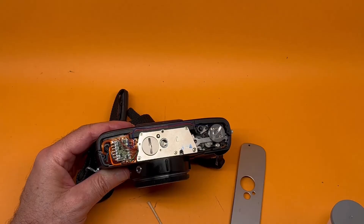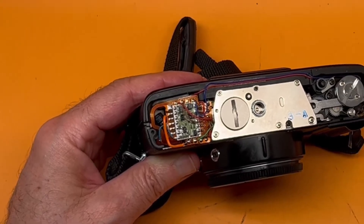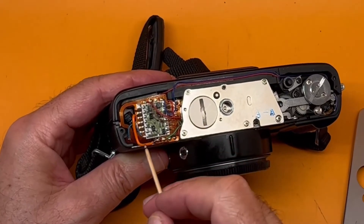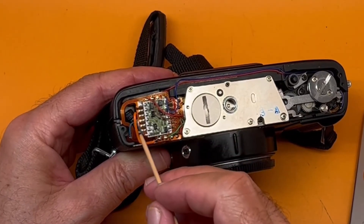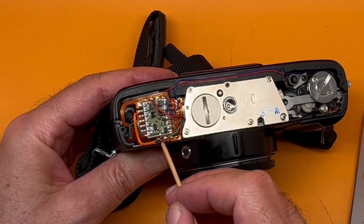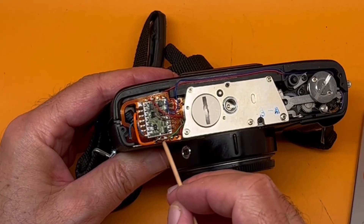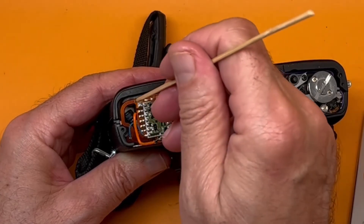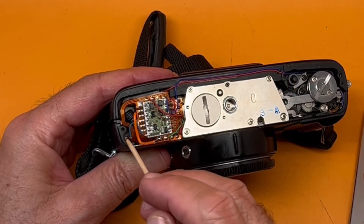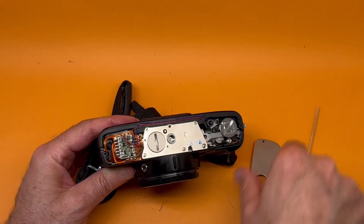If that happens, here's what you do: get yourself a little bit of wire, anything like this will do. Trace the other leg of the capacitor to the front of the circuit board and you'll find a nice blob of solder there. So instead of soldering at the back, put the wire to the front — connect it from here, get the wire over and put it through the hole to the other side, and solder to one leg of the capacitor. Do the same with the other leg to an existing blob of solder, and it'll be done.